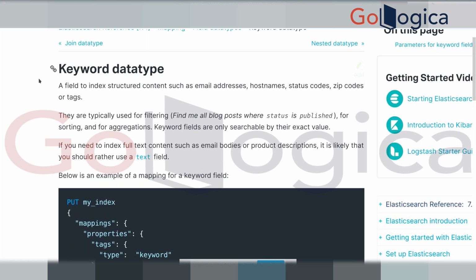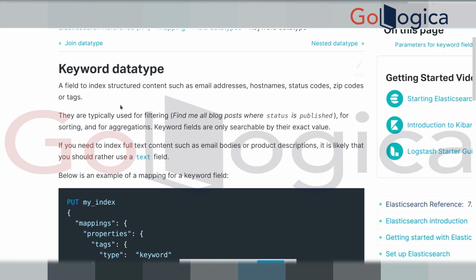But if you see the other way, the text field, even if you supply the partial keyword in the document, it is searchable. That is the whole idea here. I hope you are clear, right? If you want to search the content in a document, then you have to use the word called text. A text keyword, you have to use it. If you want to go for the exact match, then you may have to choose the keyword.